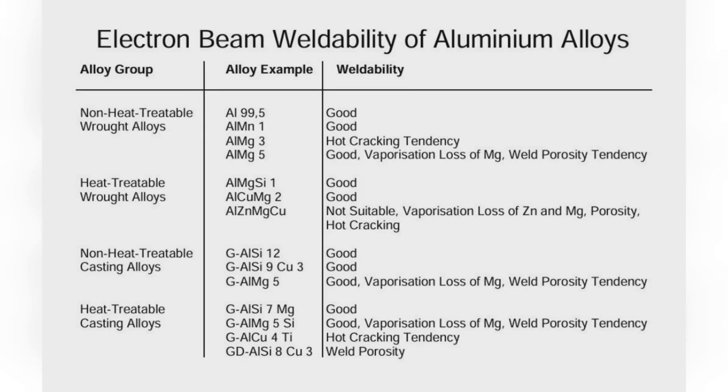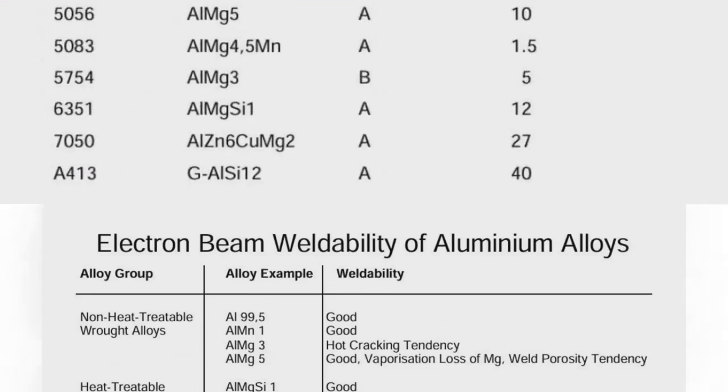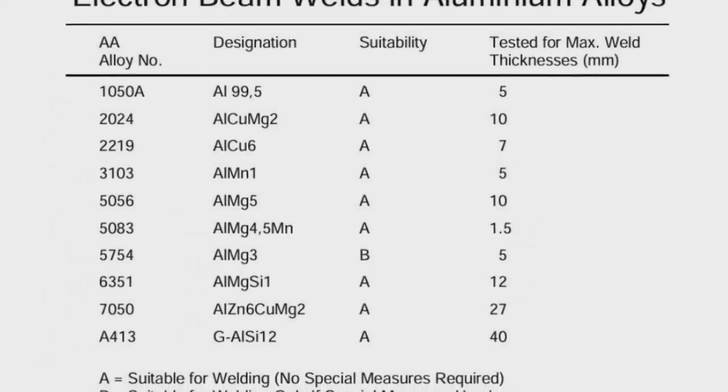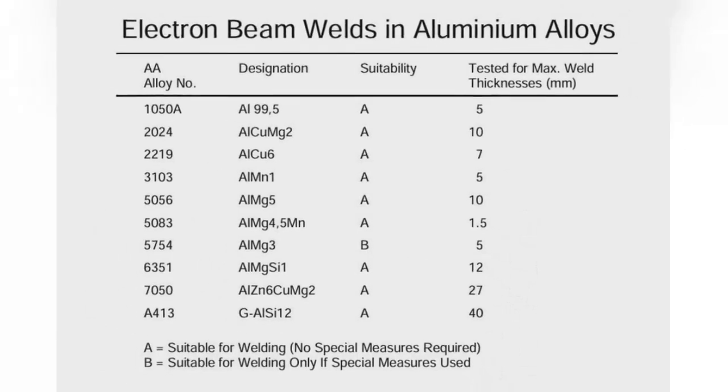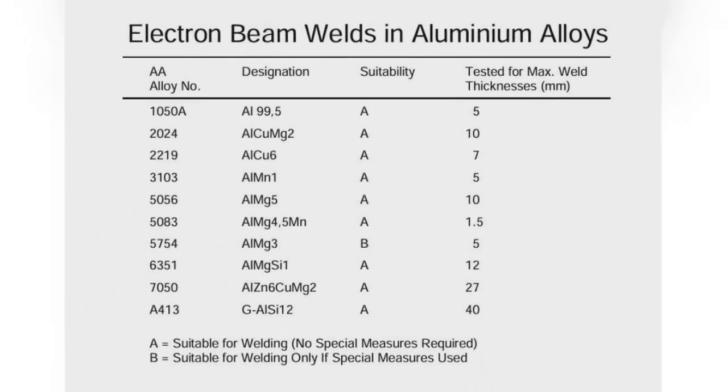Aluminium alloys up to 40 mm in thickness can be welded. Even here, experience shows that AlMg3 alloys can be welded only by adhering to special measures. The beam, with its high energy density, causes a relatively high amount of magnesium to vaporize so that the remaining content now lies in the range of 1 to 5%. It is just this magnesium content which causes a maximum amount of cracking.